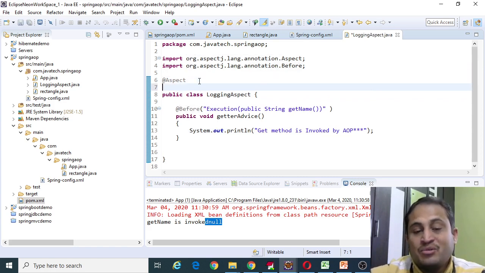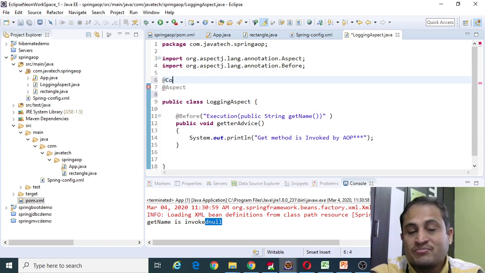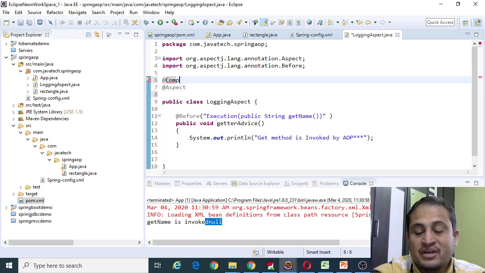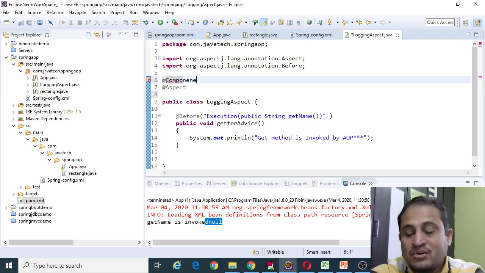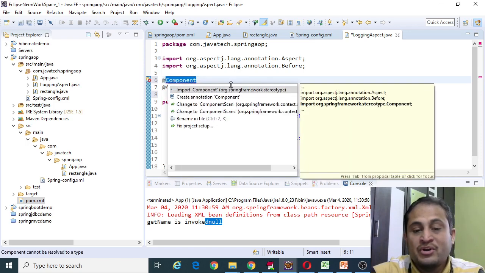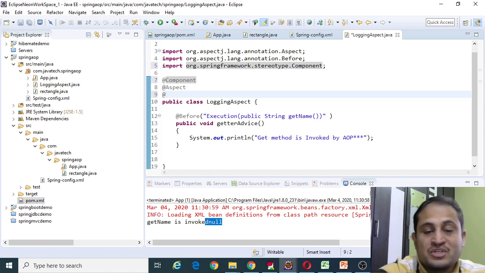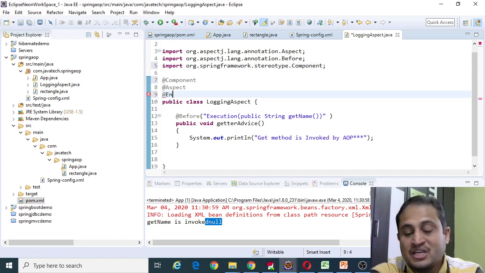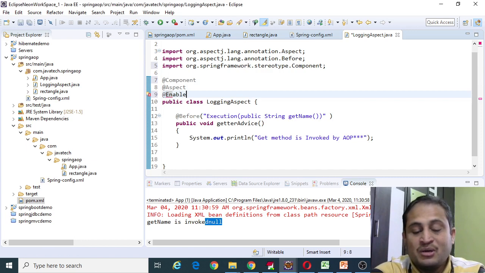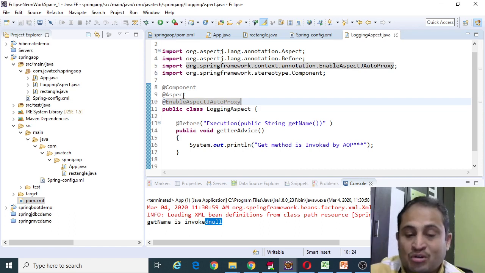Another thing that I need to mention, all these aspects are Spring components. I need to register it, otherwise it won't identify. So it's a component. Let me import this component. Also I need to do one more step, I need to enable AspectJ, enable aspect auto proxy.